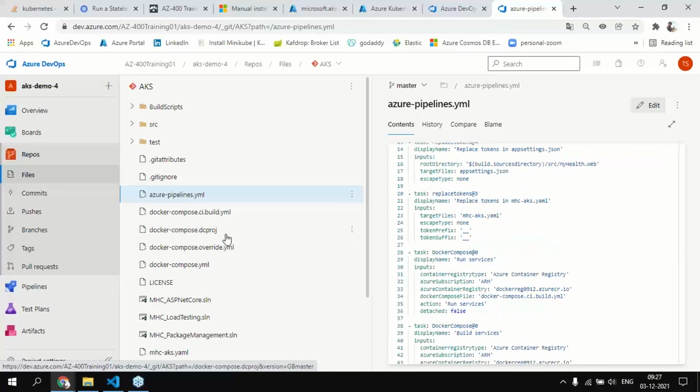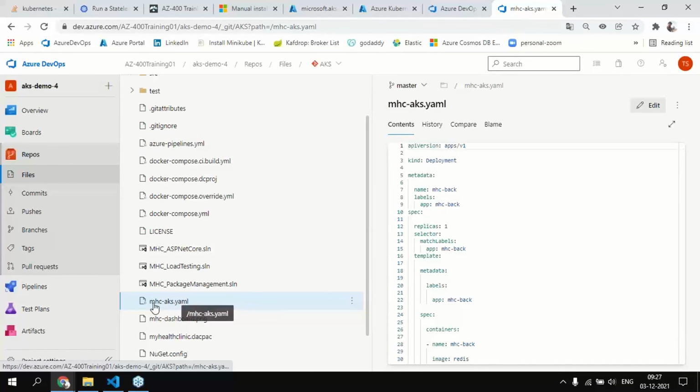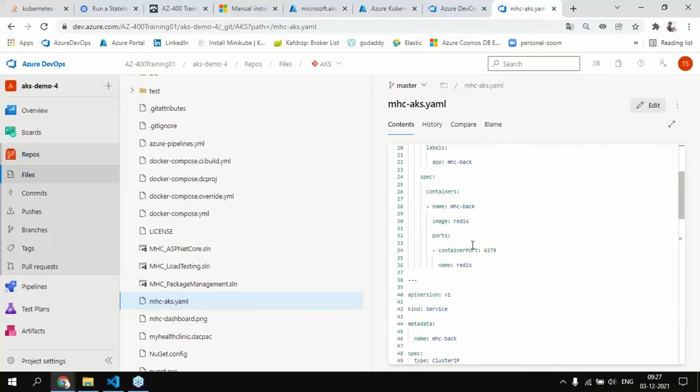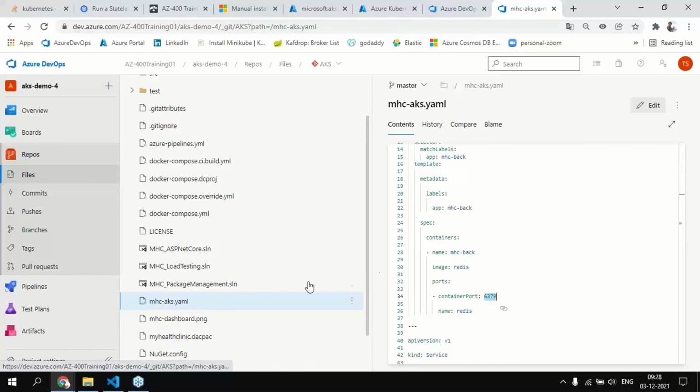And then here the aks.yaml file. We have deployed some kind of yaml file, with the deployment kind, and here they say the container is something like redis, and the container port is exposed on 6379. So this is the file they will be using in the build and release pipeline.